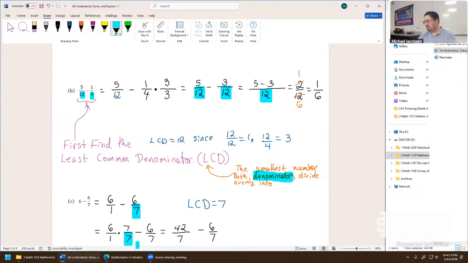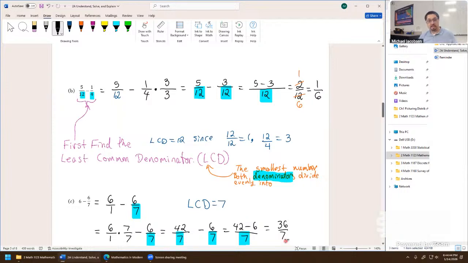Again, forgetting the color coding there. Let me fix that. Then finally, at this stage, we're pretty much home free. Take 42 minus 6, divide by 7. When we write down that 7 once, it's our denominator now. And so 42 minus 6 will give us 36. Divide by 7. And suddenly, we're kind of done here.